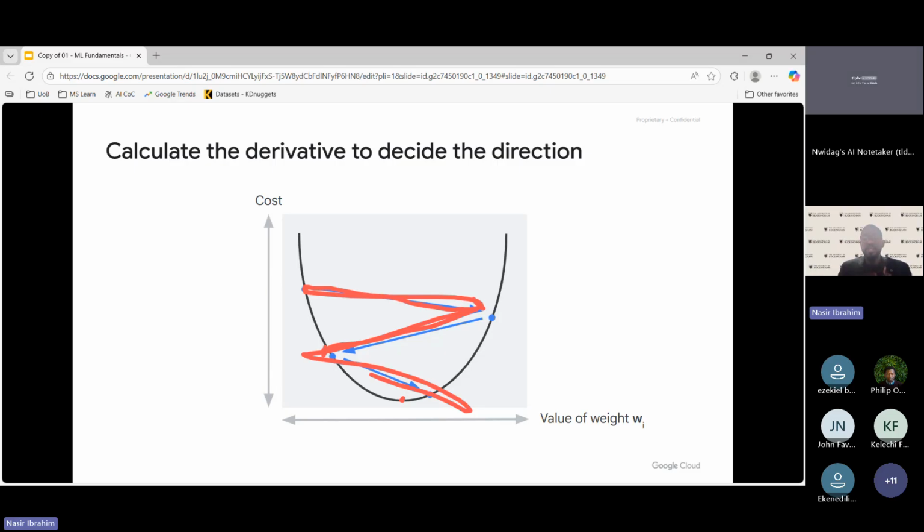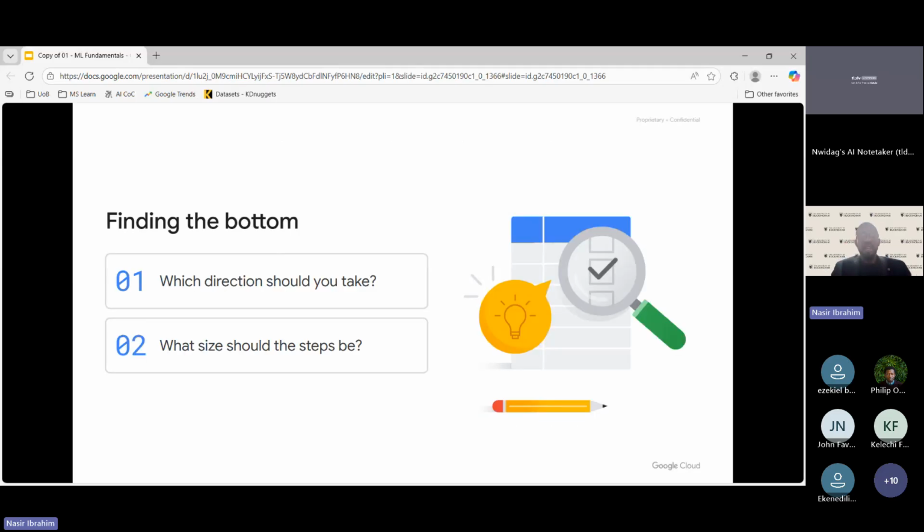Okay, that's what you want to determine. So if you are at this point, you determine the direction you want to go, right. Okay, how far right should you go? This is the magnitude of the value. That is the second question that you have to find. Beside the direction, am I going left or right, how much should I go left? How much should I go right?